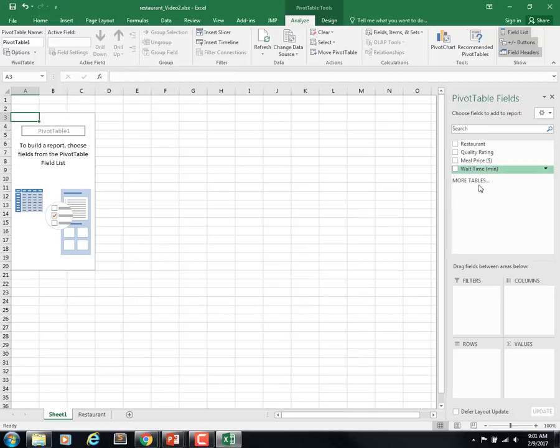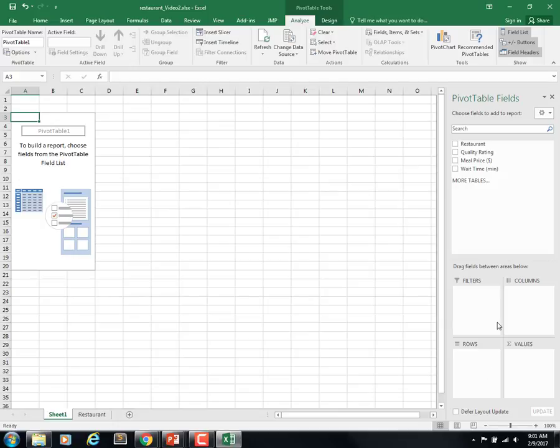The pivot table fields are up here, and then down here we have it broken into 4 different areas. Filters, which we're not going to use right now. You can, but sometimes they're useful. Columns, that's what we want across the column headings. Rows, what we want in each row, and then values is what we're trying to tabulate across the columns and the rows. That's why it's called a cross tabulation.